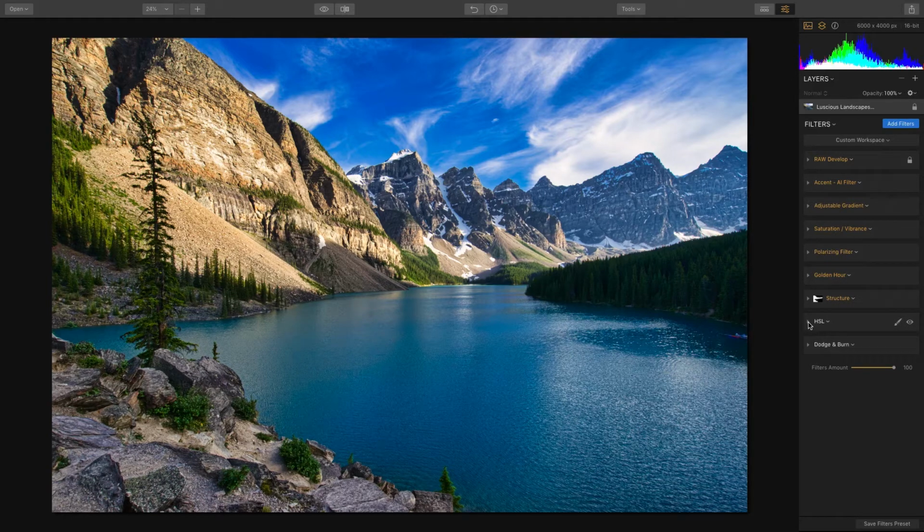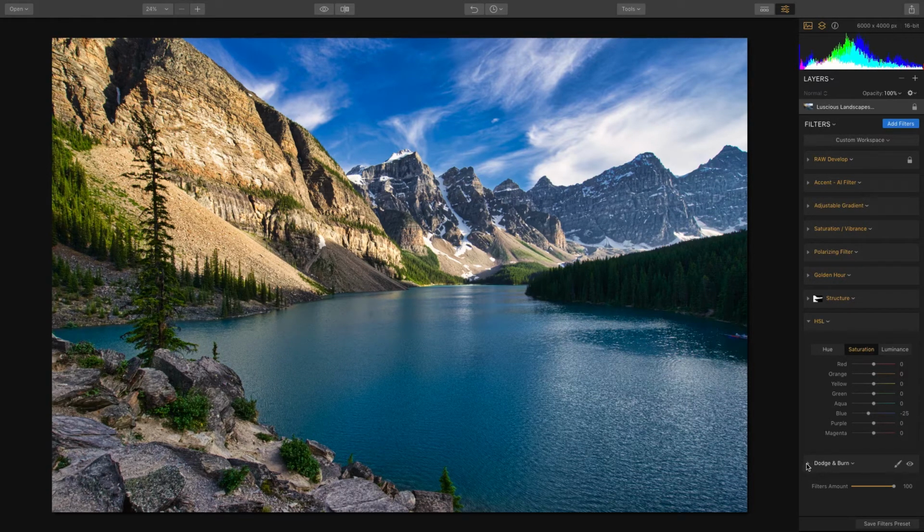Let me open up HSL so you can see what I'm doing. HSL stands for Hue, Saturation, and Luminance, and I've added it here because the blue color is just a little too intense and a little too blue. HSL is perfect for reducing individual color saturation levels. So now that the filter is open, make sure you're on the proper tab. You can see there's a tab for Hue, Saturation, and Luminance. I'm on the Saturation tab, and I can just grab the blue slider and reduce it by dragging it to the left. Let me show you the before and the after. I just pulled down the saturation of the blue selectively, and I think that looks really good.